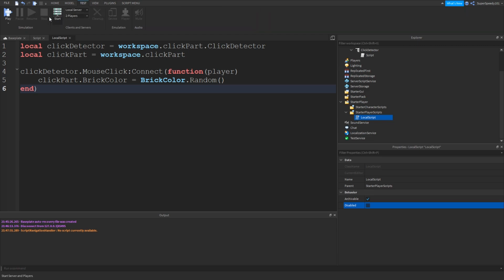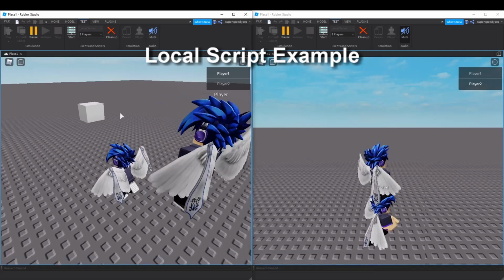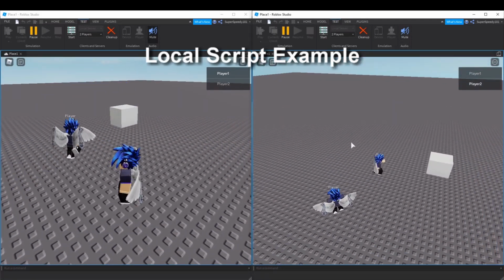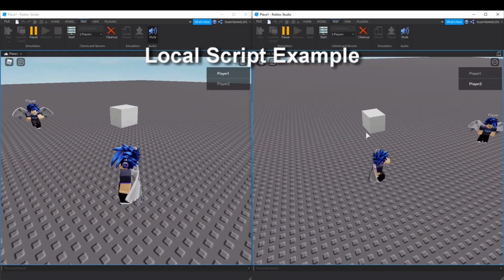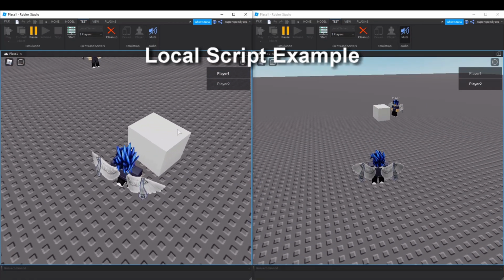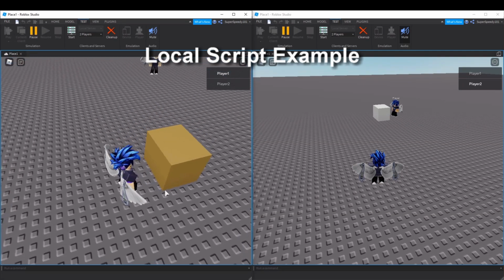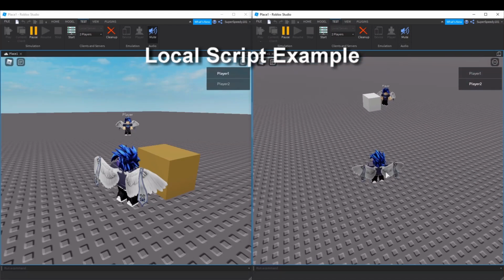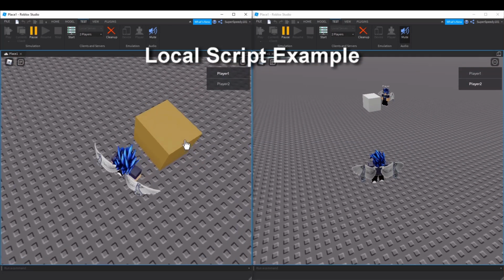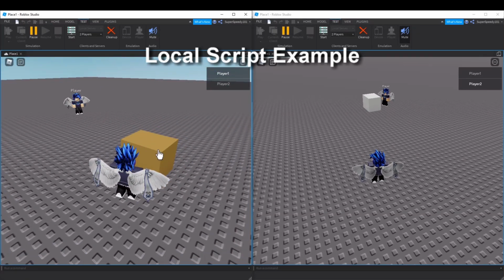And let's go test that out again with two players. Okay, we got our two players back in here. So remember guys, this is the local script. So we've got player two looking at the block again. Player one wants to click the block and change the color. Player one clicks the block. It turns whatever this color is, but look at player two. The color did not change. It only changed for the player that clicked it. Oh my goodness, it didn't replicate. So let's try it again. Okay, no changes on the other side of the screen.